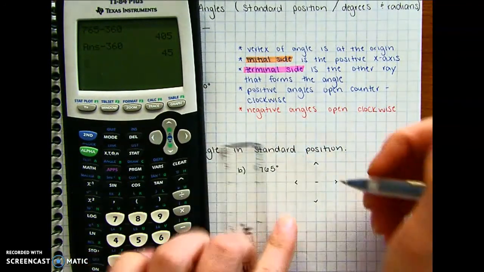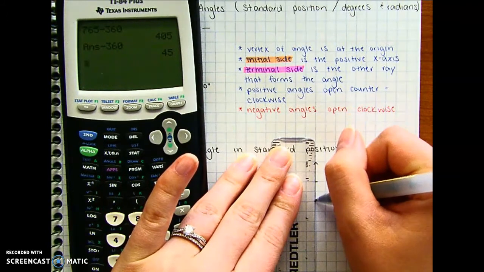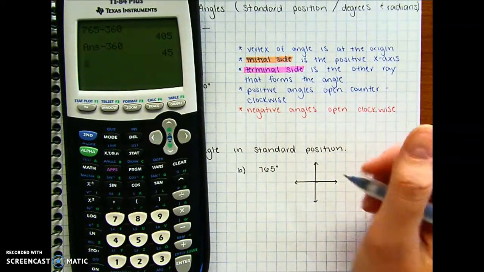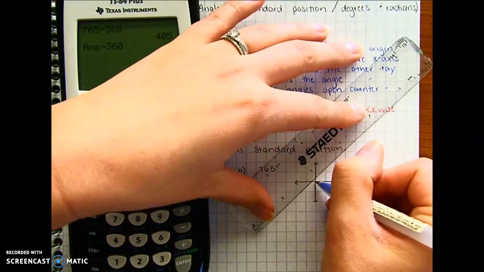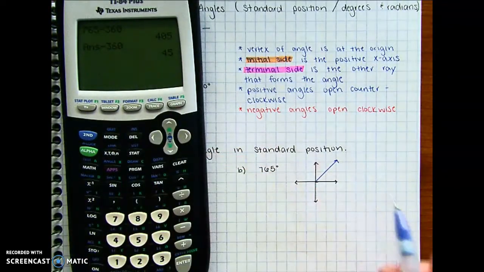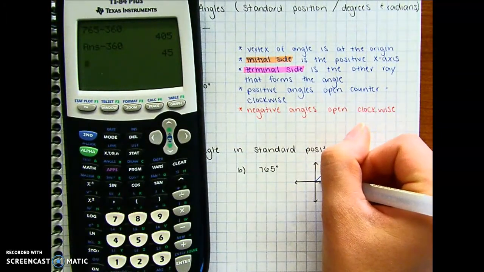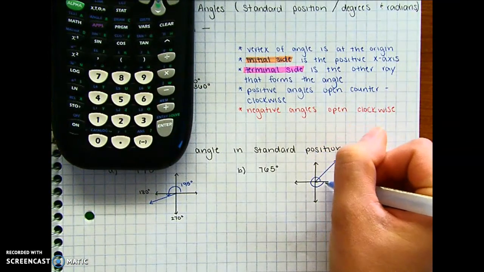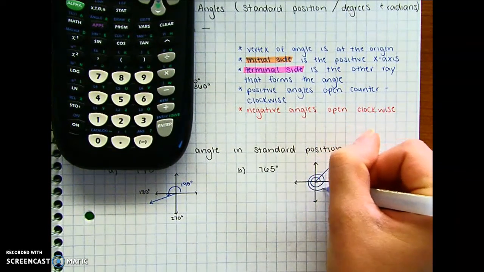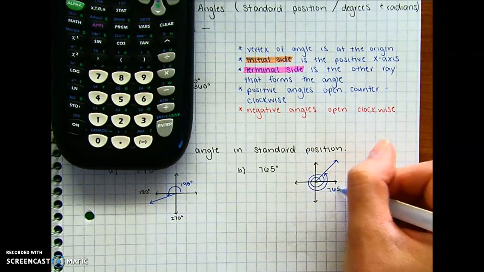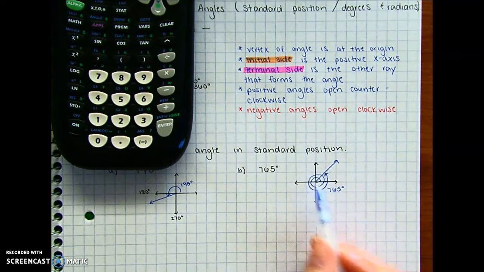So that's just going to help us figure out where exactly to put it if you're having a hard time visualizing. You can figure out where would it be in terms of 0 to 360. So the angle is going to be right in between 0 and 90. But because I had to go around more than once, right? Going from here, right? So this is 360 degrees. And then we go around another time. And then we have to go a little bit more. Okay, so that's how you could draw an angle bigger.